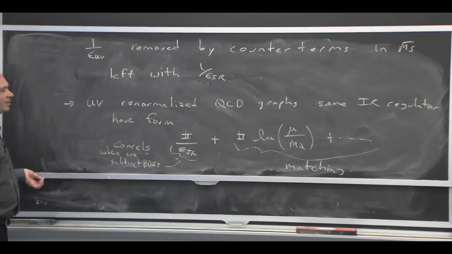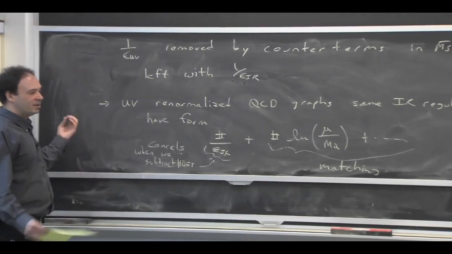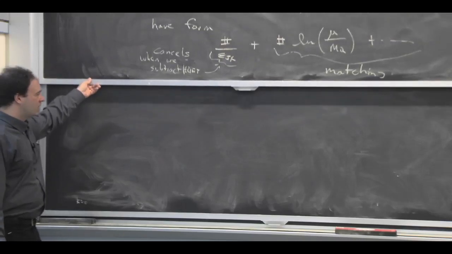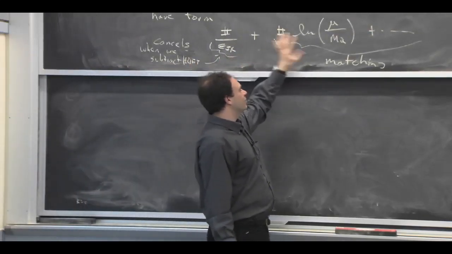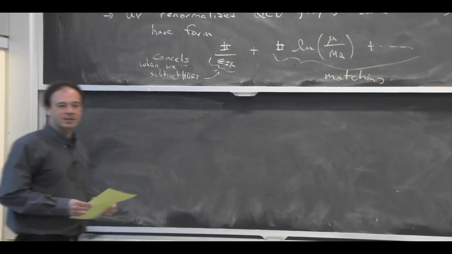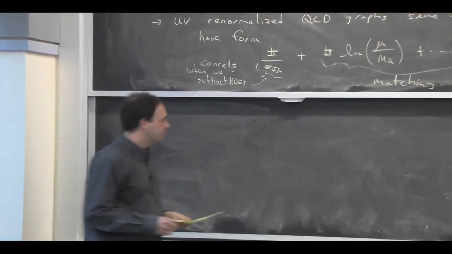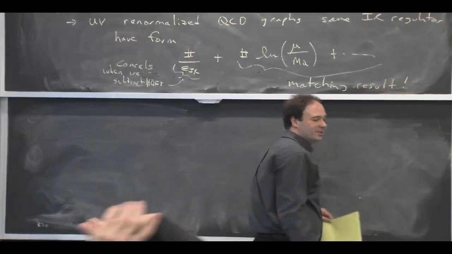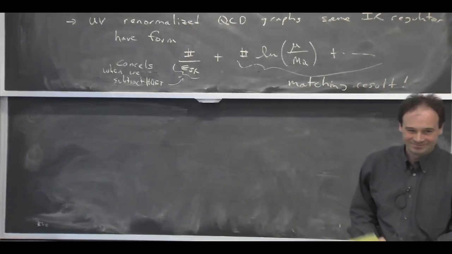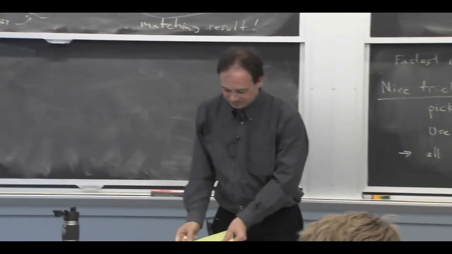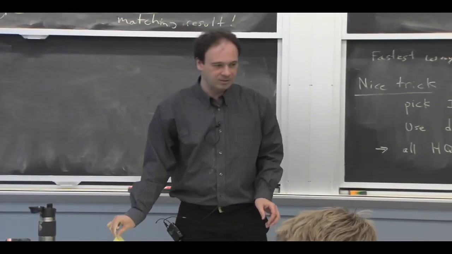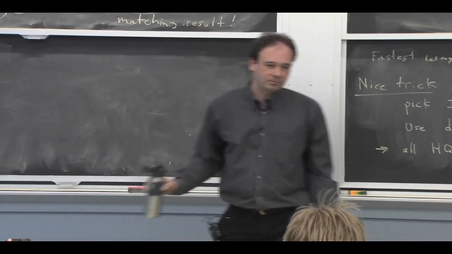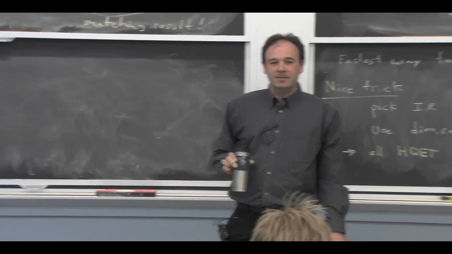It's not checking anything. It's not checking that the full theory and the effective theory have the IR divergences matching up, et cetera, et cetera. But if you know that that's true, if you trust that it's true, then this is the fastest way to get the matching. Seems like magic, right? Okay, so sometimes you can exploit what you know about the effective theory to get things more quickly. So questions about that?